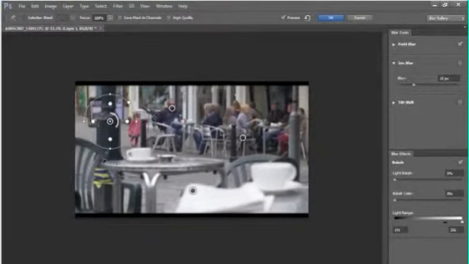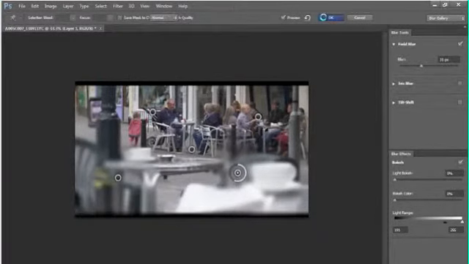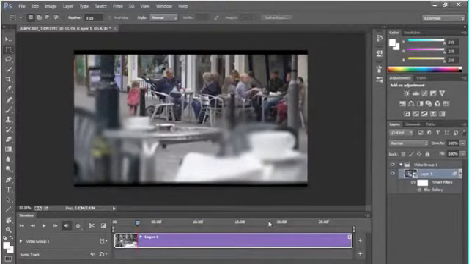Now let's say these foreground items, well, they're out of focus anyway, but let's say I really want to soften them. All I have to do is crank up this dial and expand out this circle a little, and you can see I'm increasing the blurriness for this section of my picture. Let's pull this out of the way a little bit so you can see. Excellent. And click OK, and that's then applied to my entire video clip.